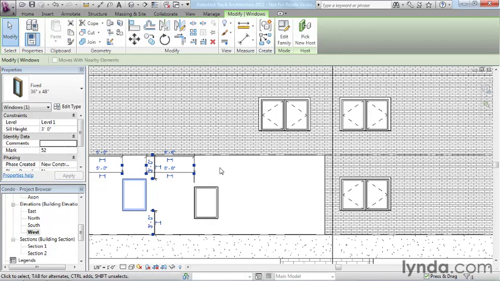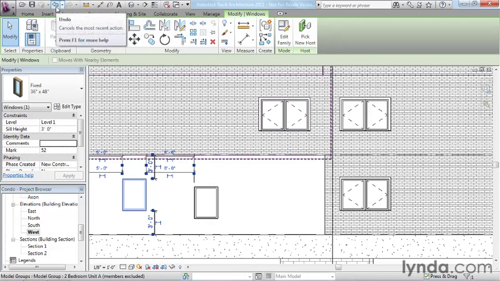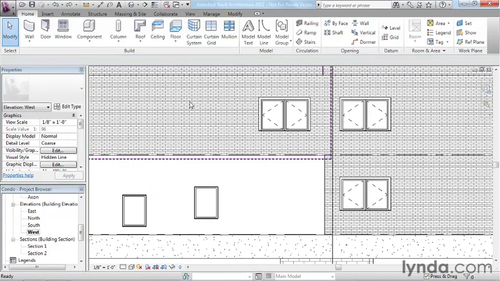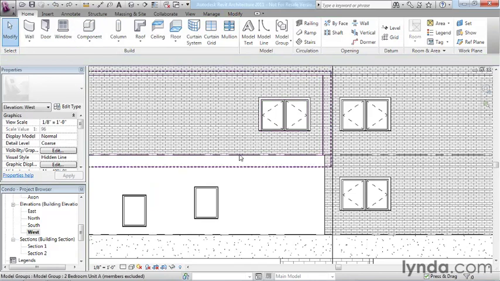Okay, but the thing to be careful about there, so that's a two-sided coin, is to be careful to not accidentally shift focus out of the Properties palette until you're ready to actually apply the changes. Now, it's not the end of the world. If you do, you can always come up here to your Quick Access toolbar, your QAT, and simply undo the change, and it will return to its original location. But it can be frustrating if you shift focus accidentally when you didn't really intend to.